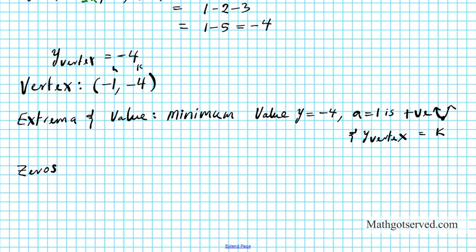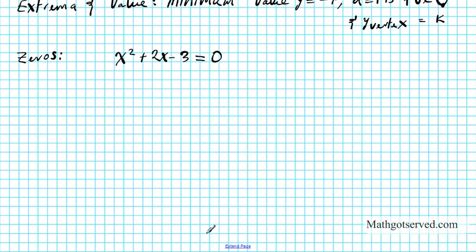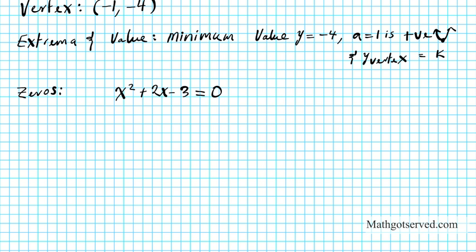So to find the zeros, we're going to employ our factoring techniques. So let's rewrite the function that we're working with. We're going to set the function equal to 0, okay? So we want to know what x values make the function equal to 0. So we're going to have x squared plus 2x minus 3. Notice I'm setting it equal to 0. All right, if I solve this quadratic equation, I can use the zero product property to finish it out, okay? I mean, after factoring. So let's factor it first.